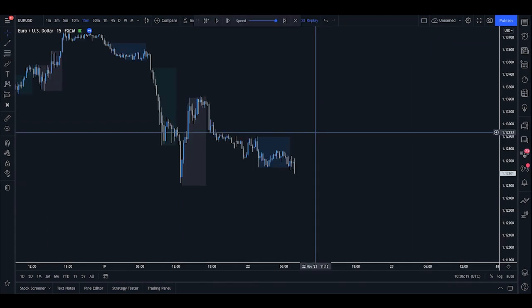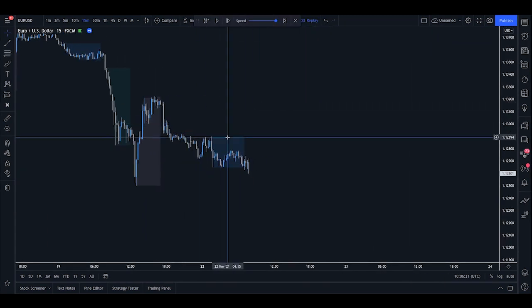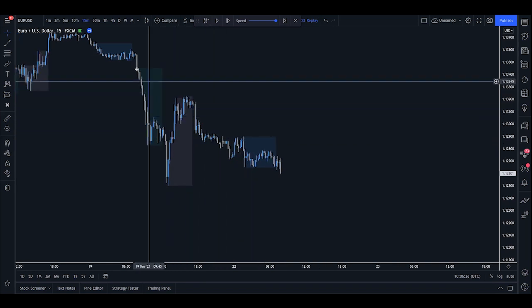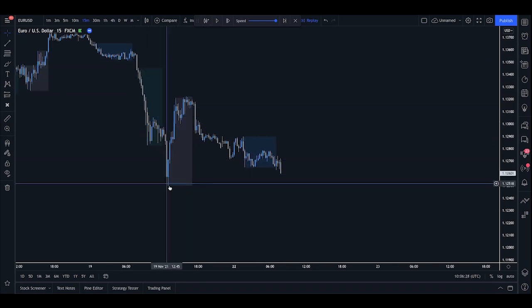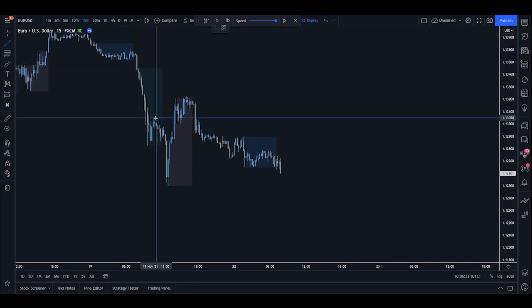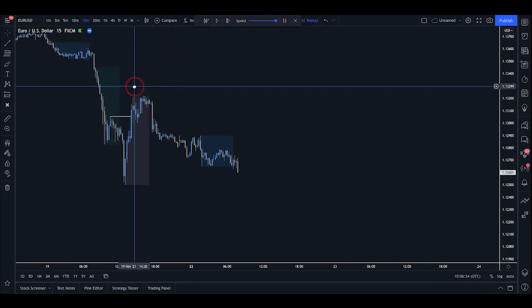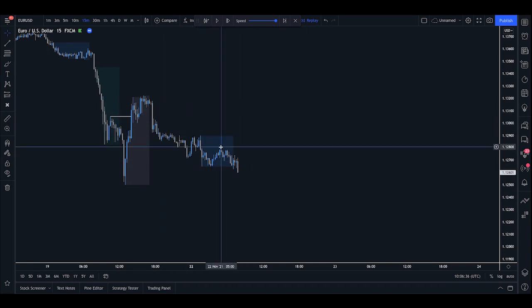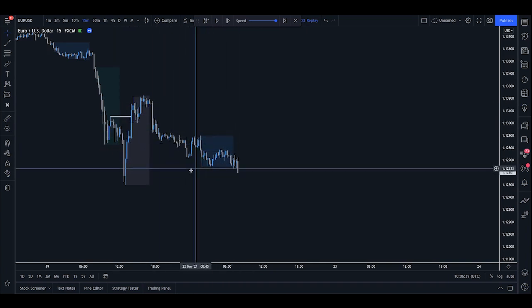So the first Asia sweep trade we're going to look at is this one that we can see here on the 22nd of November. So what we see in the morning is basically a large sell-off, a low point, and then we actually have this small break of structure here, which indicates that we may be moving into an uptrend. Now, this is obviously not going to be an Asia sweep opportunity, but what this does is give us a basis for a trade.